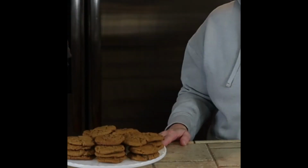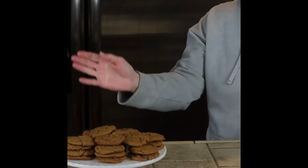Also, when I made these last time, I did make a simple icing. I did corn syrup, confectioners' sugar, and vanilla extract. Made it really thick and just drizzled it on top and let it dry. That was good. I like those little cookies from the bag, iced molasses cookies, when you get that little thin coating of icing that hardens on top, it would get in all those little cracks, and that'd be so good.